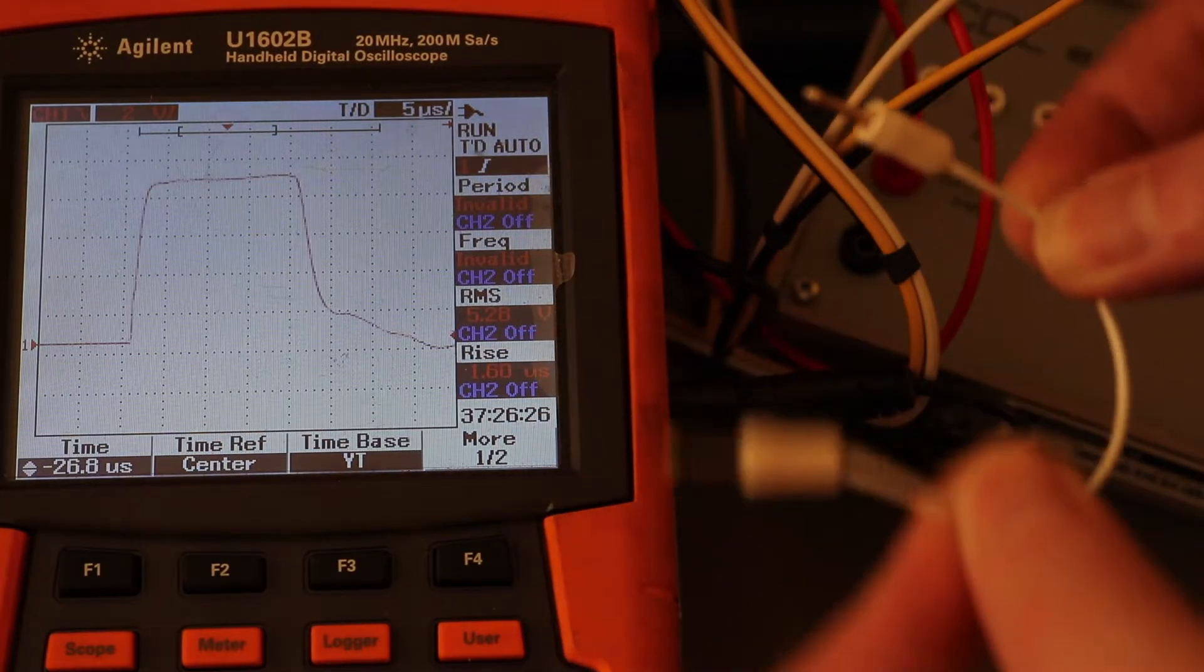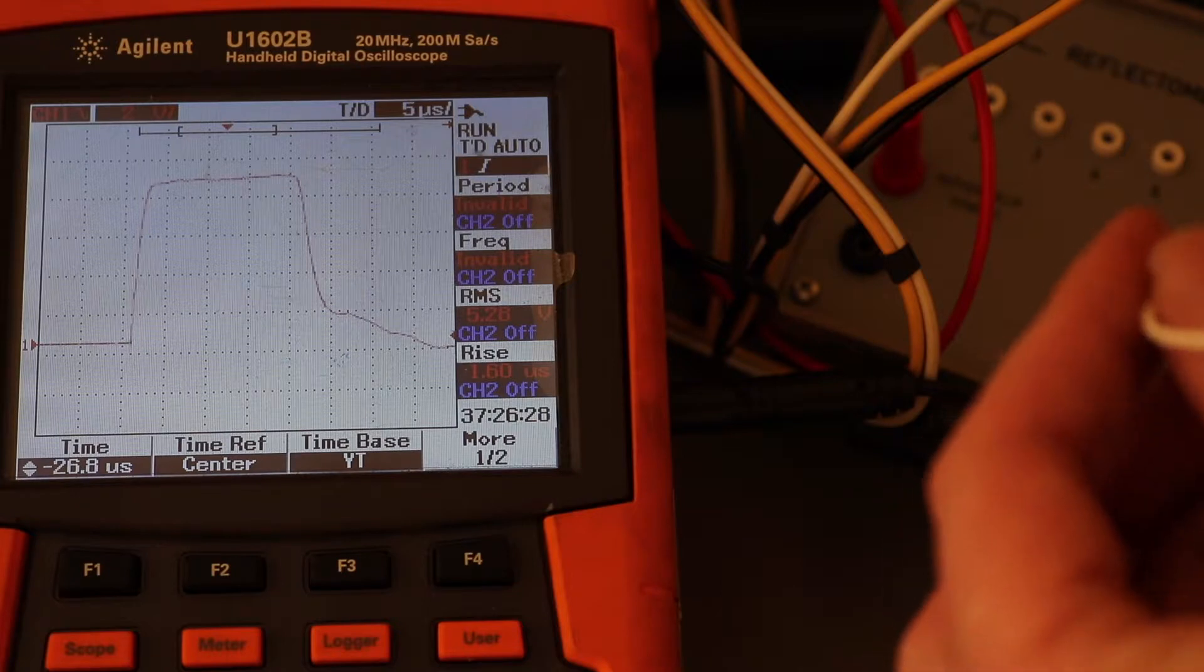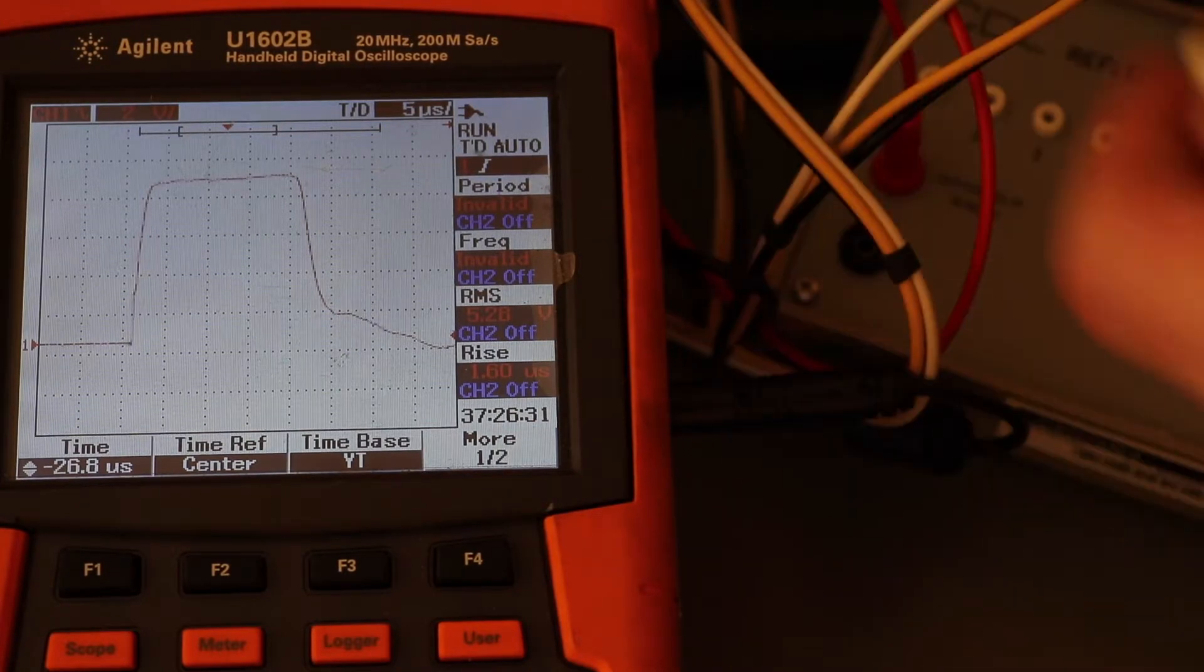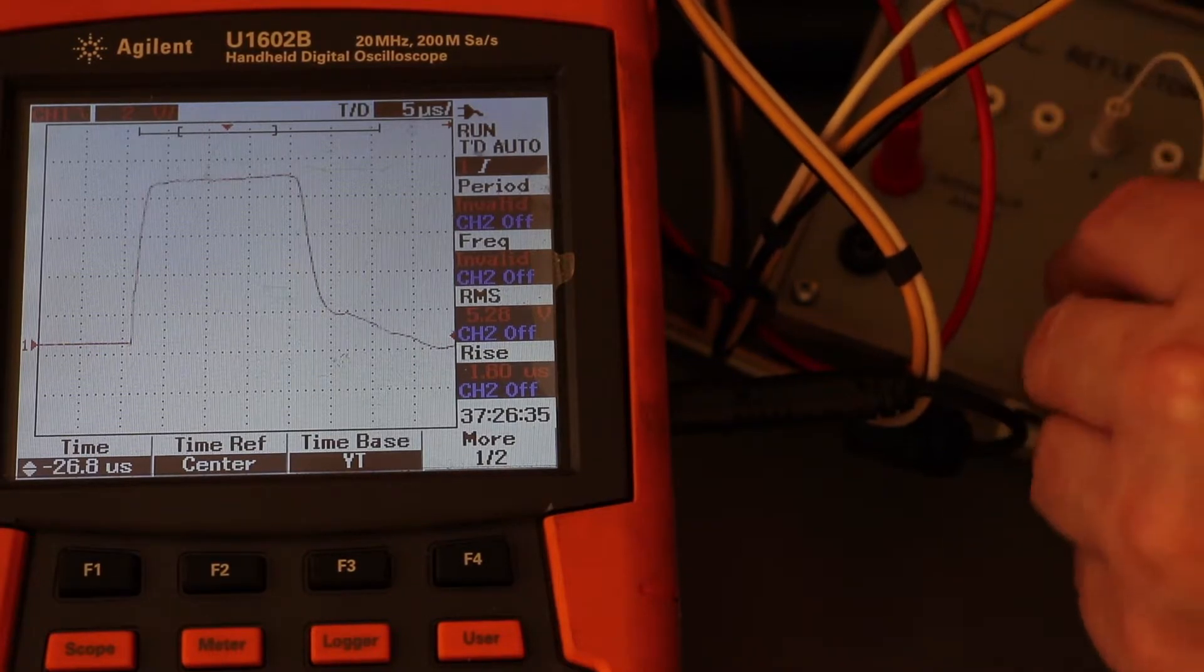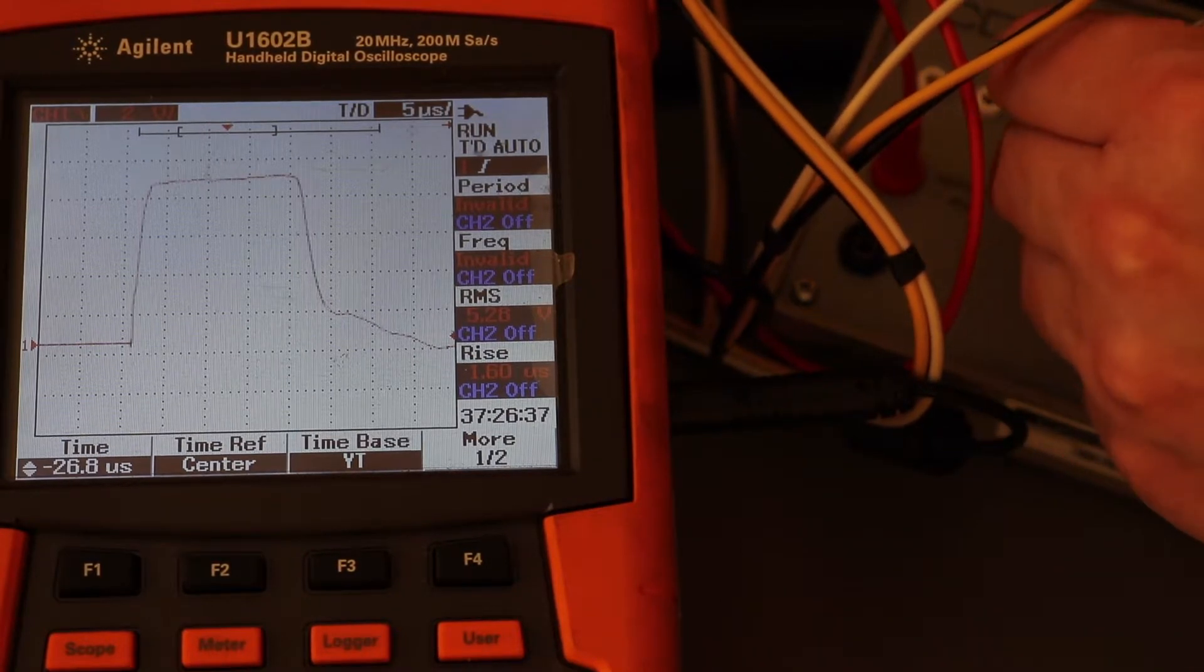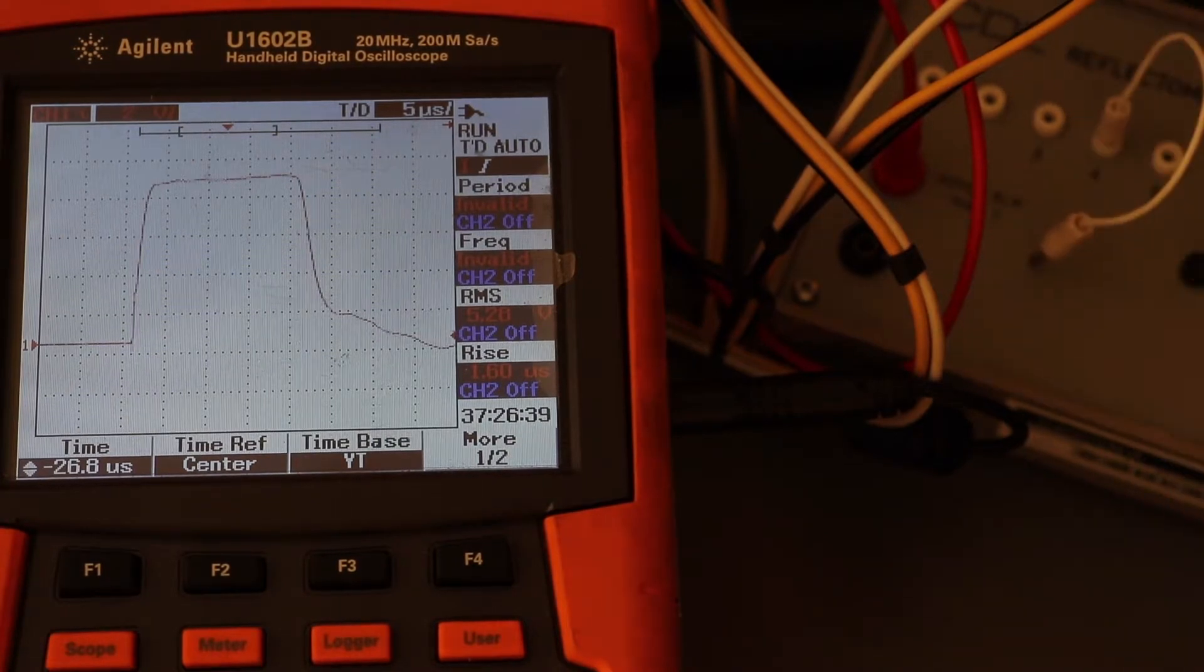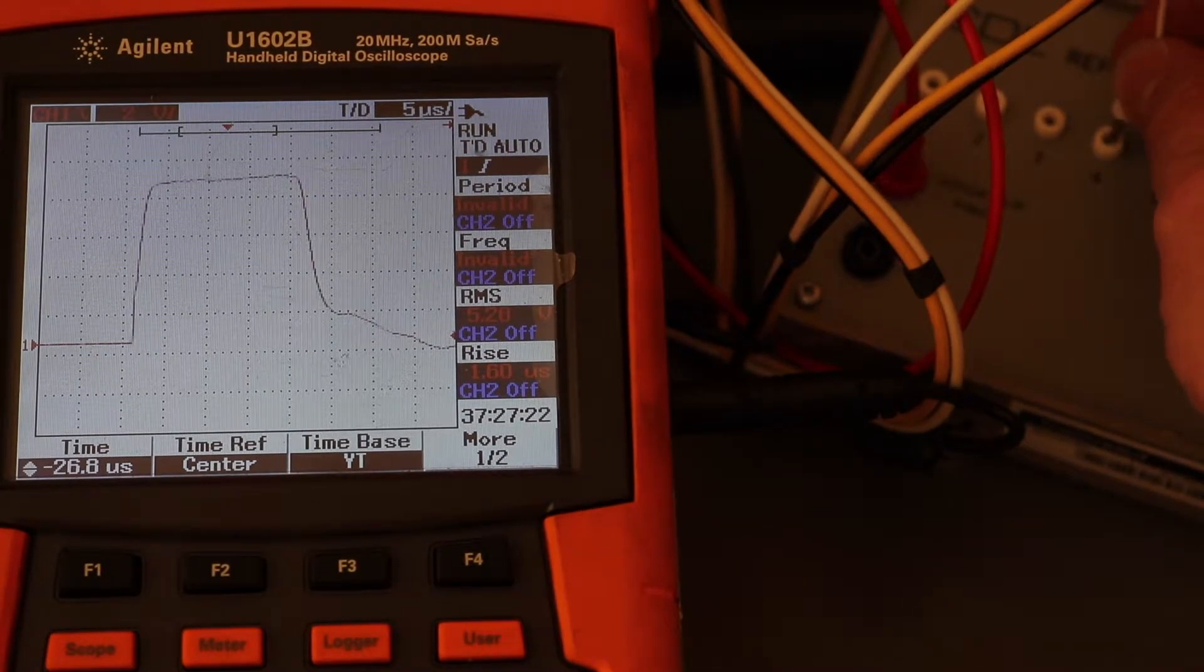So what I'll do to demo the signal, you need a shorting wire and it has to go in two pins. So I want to put it into the first one, there should be no change in the waveform and you should see me plug it in. It does react fairly quickly.